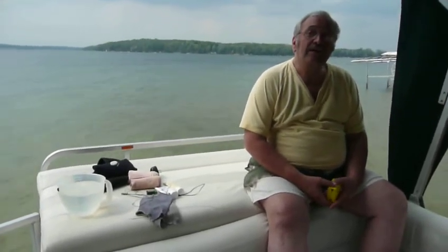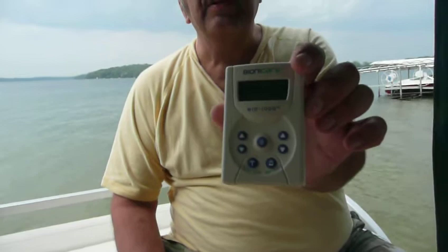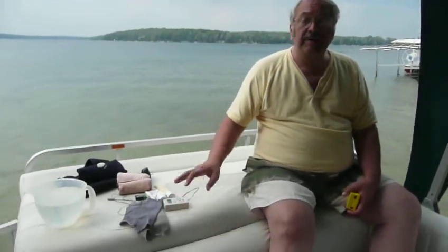What I'm here talking to you about right now is a fancy little unit. If you've not seen it on the internet before, but you must be interested in caring for either yours or a loved one's ill knee — having troubles with the knees, maybe looking at surgery, be it a replacement or a scope. This little Bionicare unit is a little electric unit that had gone through the national studies for 12 to 17 years and had been finally approved by FDA and Medicare. They're still working the bugs out on getting payments.